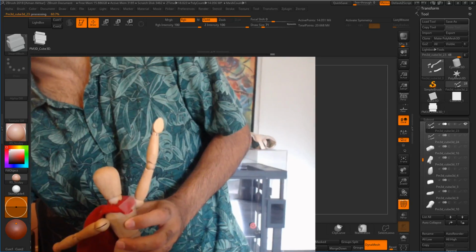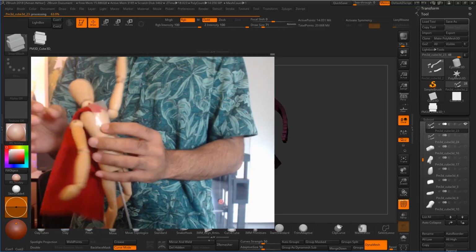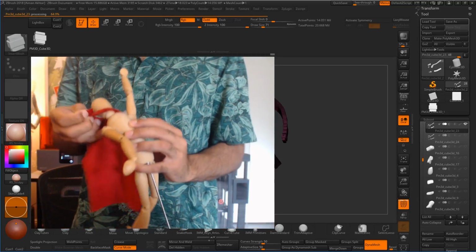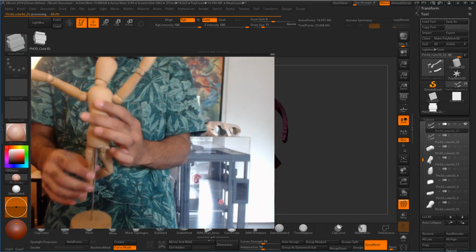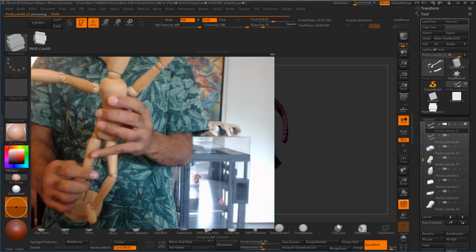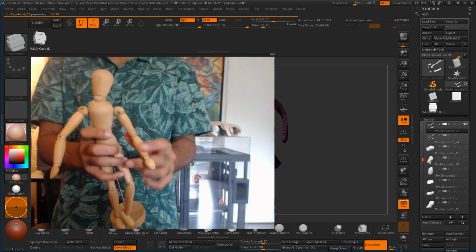Let's talk about the basics of articulation. We just got this character here, kind of taped a Superman cape onto him. Let's take that off for a second so we can take a look at it like this and look at the basics of what articulation is for a human bipedal character. These things are really useful, by the way, if you want to have something you can quickly pose and draw from.